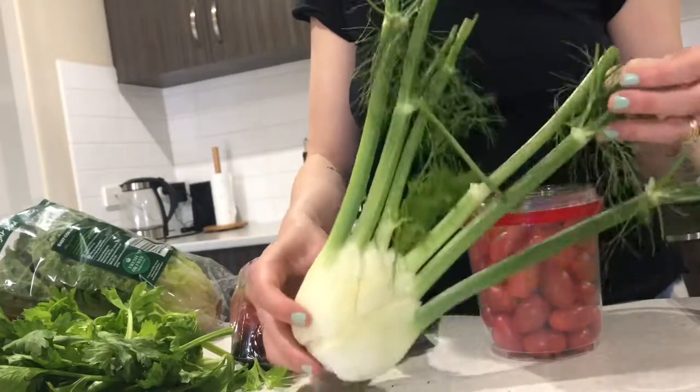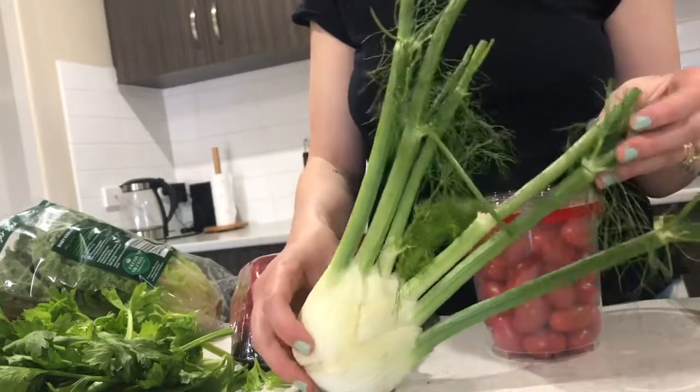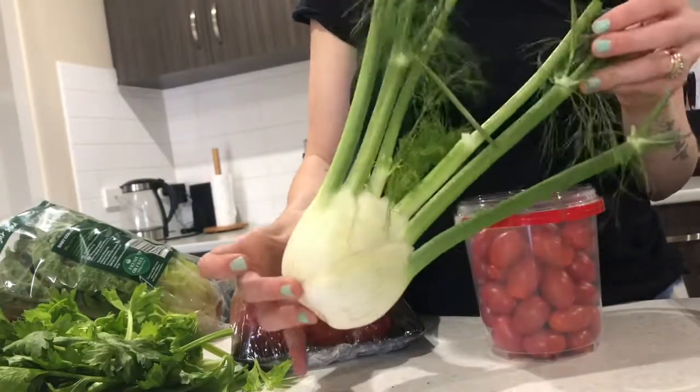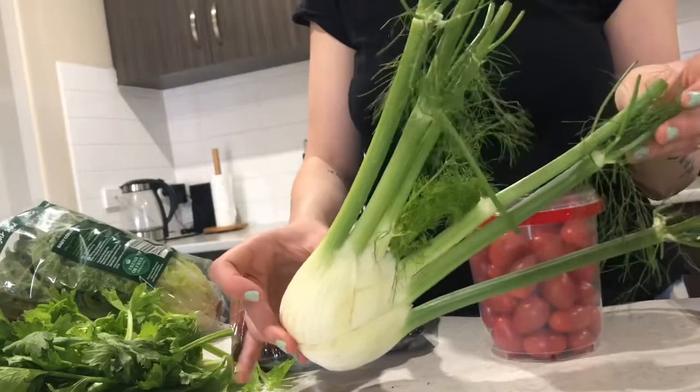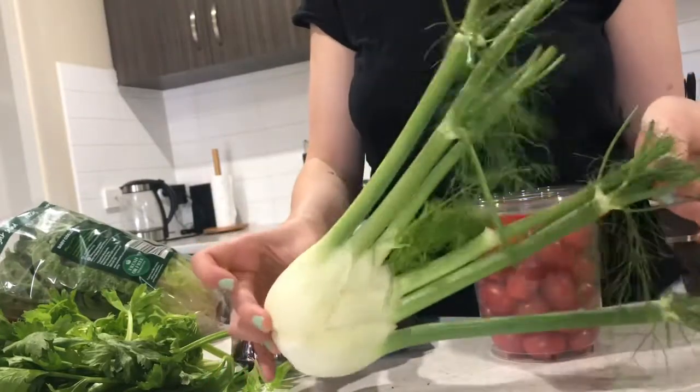After the stalk, you go to the bulb and start feeding them the white part. This will probably last about a week and a half to two weeks. It starts going a bit funny after a week and a half and I usually throw out about half the bulb, but for $2.50 that is really good considering you can use pretty much all of it.